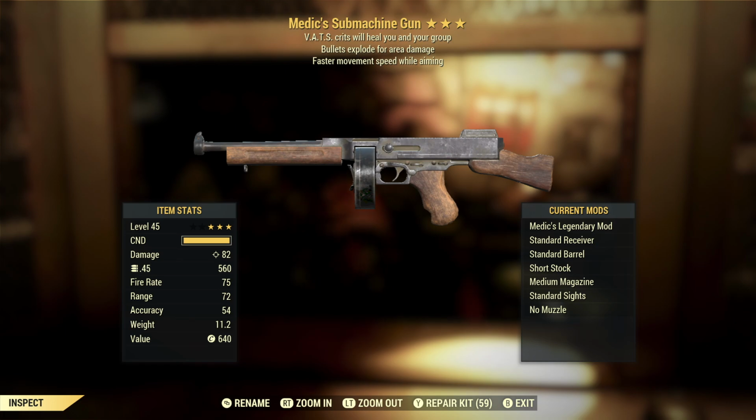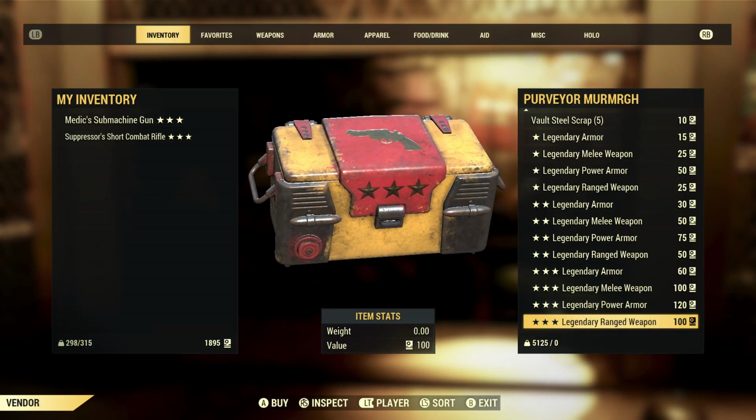It's going to give you a little bit of faster movement speed while you're aiming. I just don't see a lot of players running around the battlefield while constantly aiming. So even if you don't have the Speed Demon mutation, I don't think that effect is really doing a whole lot for you. But this one could be kind of an interesting weapon overall if you were wanting to play some sort of a support build. So with that in mind, it's kind of interesting. Let's go on ahead and move on to the next one.